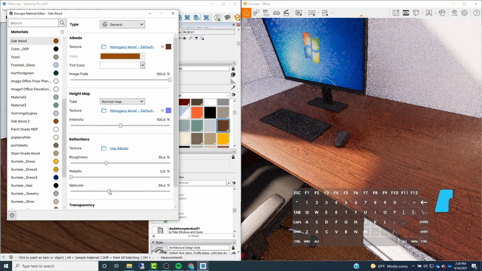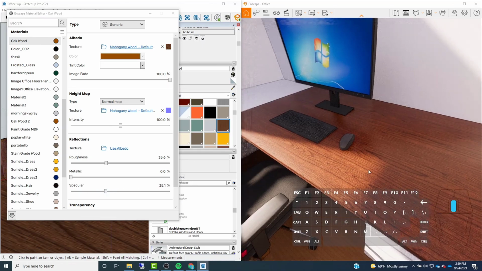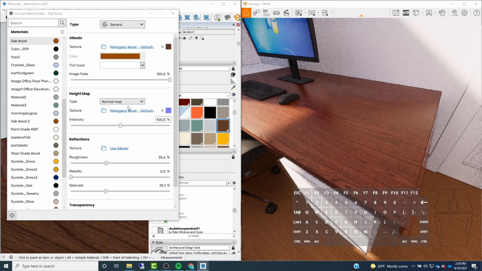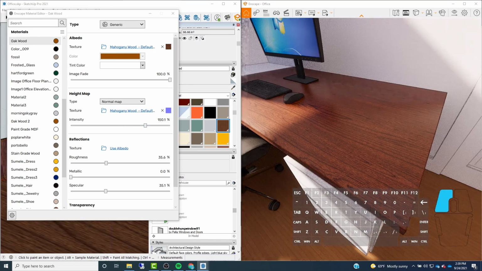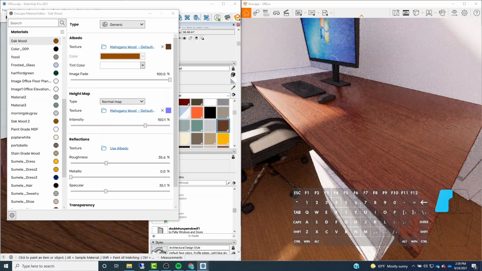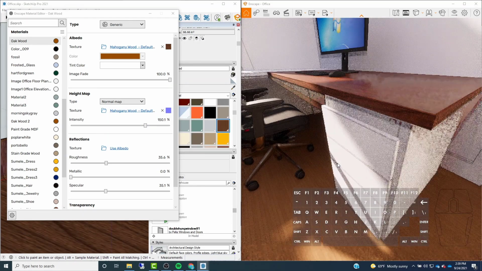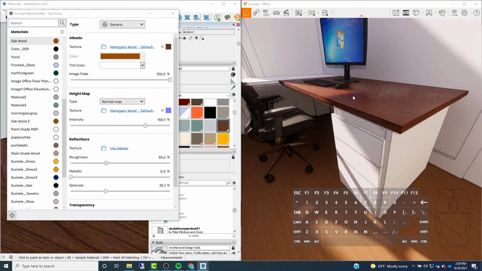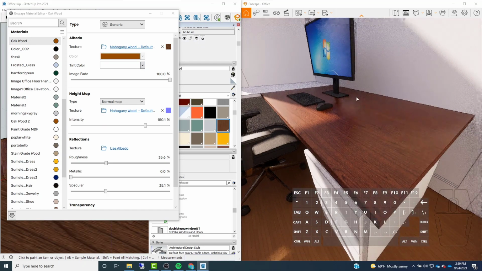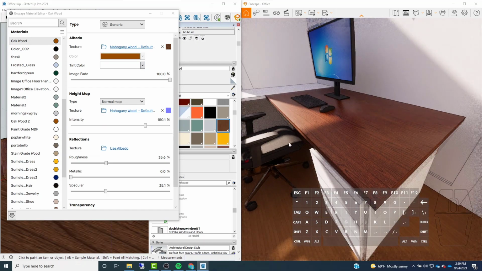And then even adjusting the intensity of that bump to make it look a little bit more three-dimensional. So you can kind of go around and play with the materials like that.